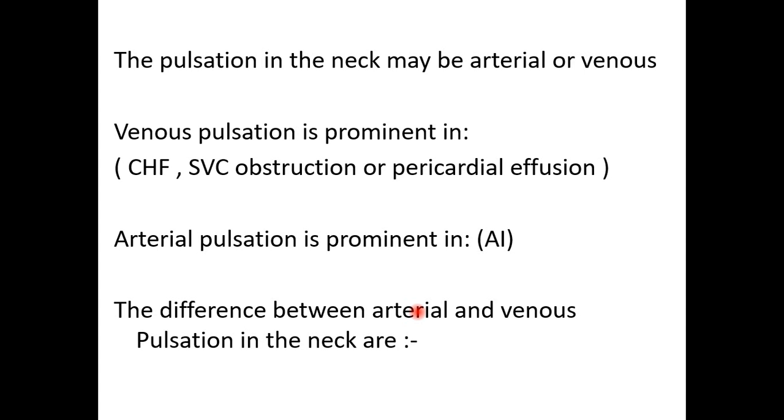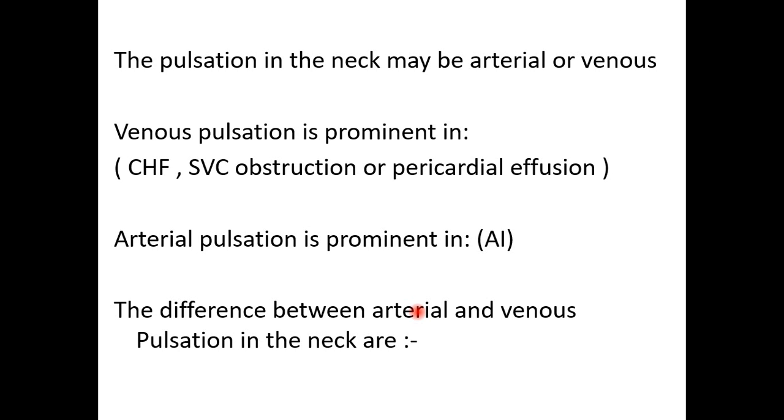Now you finish the examination of the thyroid gland. You have to go to the examination of the pulsation in the neck. Pulsation in the neck may be arterial pulsation or venous pulsation. Venous pulsation is prominent when there is congestive cardiac failure, when there is superior vena cava obstruction, or when there is massive pericardial effusion.